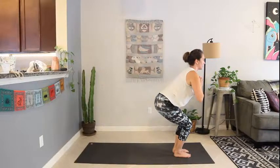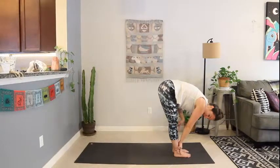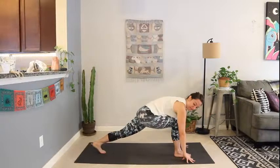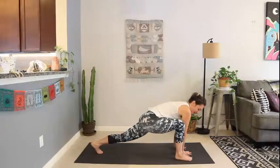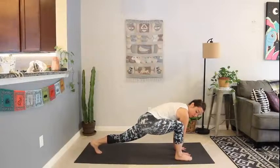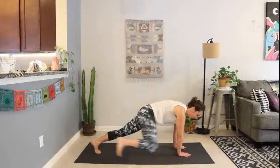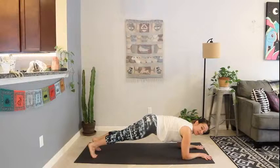Exhale, bring your hands together at heart center. One more breath in. Exhale, forward fold. Exhale, halfway lift. Exhale, fold. Plant your hands, step the left foot back — right foot is still forward. Bring your hands to the inside of the right leg for lizard pose. Two breaths here. Then step that right foot back to plank. Lower to your forearm plank — elbows underneath your shoulders.